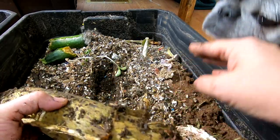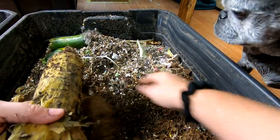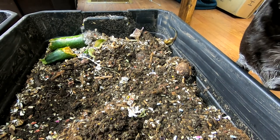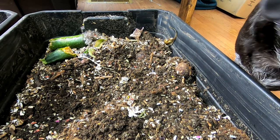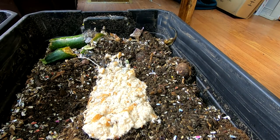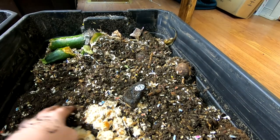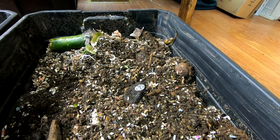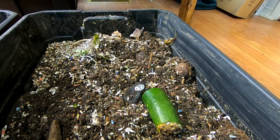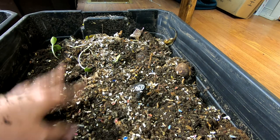Looking at the corn — not seeing a whole lot of interest in that quite yet. So I'm going to put that off to the side and cover it back up. Then I'm going to give them the rest of that moldy bread. I do combine that with water — you can tell it's pretty wet. I'm going to give each one of the beds a piece of this zucchini that was rotten, rather than put it in the freezer.